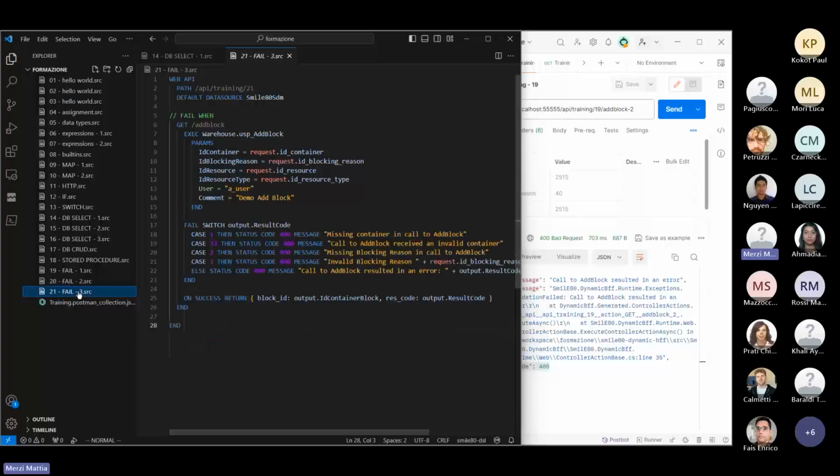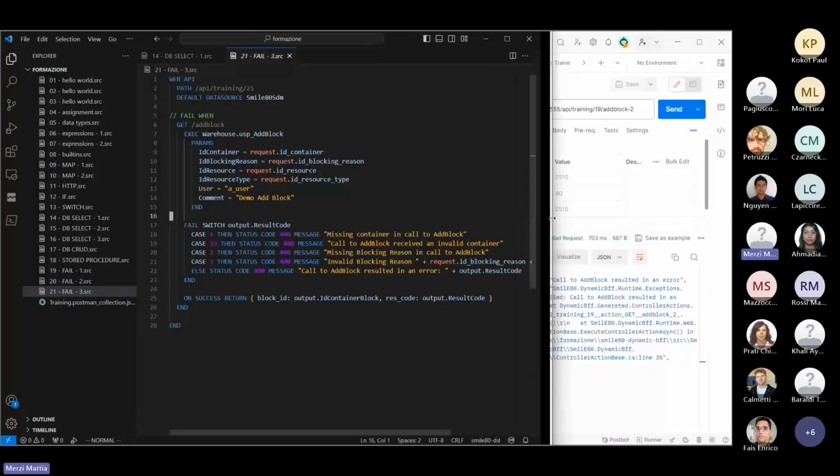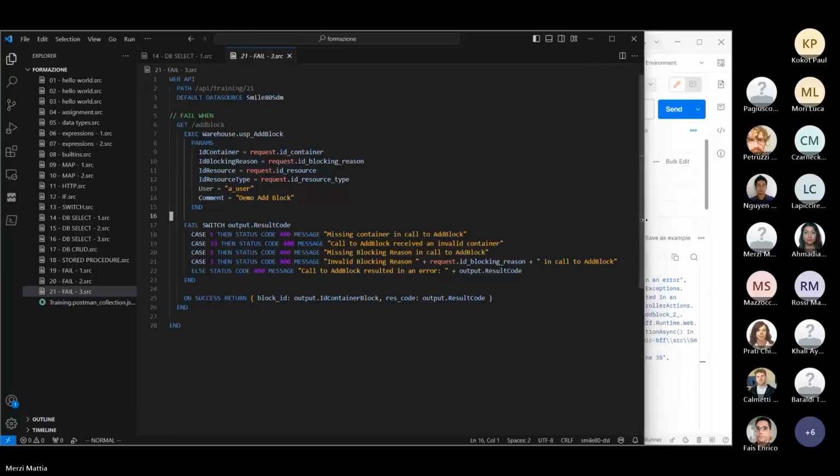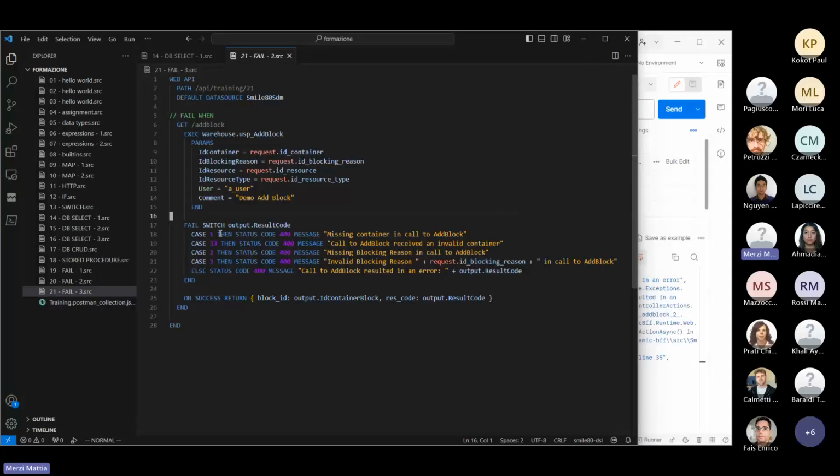The third kind of failure is the switch failure. It's the most complete, and I think it and the assert are the most used inside our base scripts, but I may be wrong. So, the very same stored procedure add block.